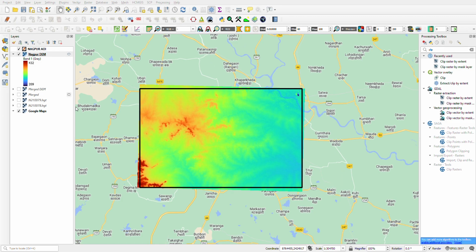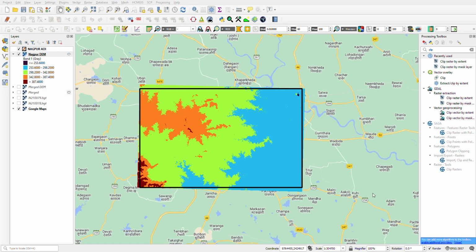So you can see here the higher elevation points are marked in a different color and the lower elevation points are marked in a green color. So at times this is useful, most of the times it is not useful. So I will convert it into discrete, with equal interval, and I will keep 5 classes. Apply.